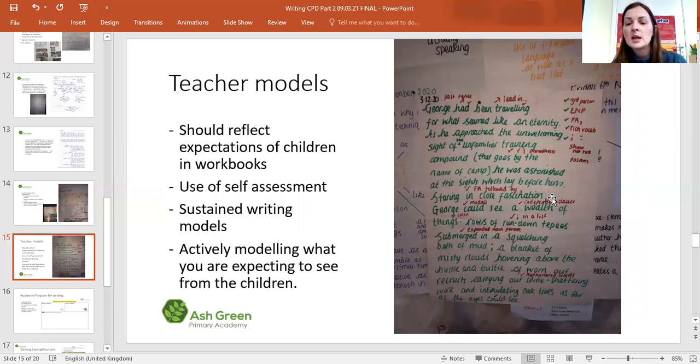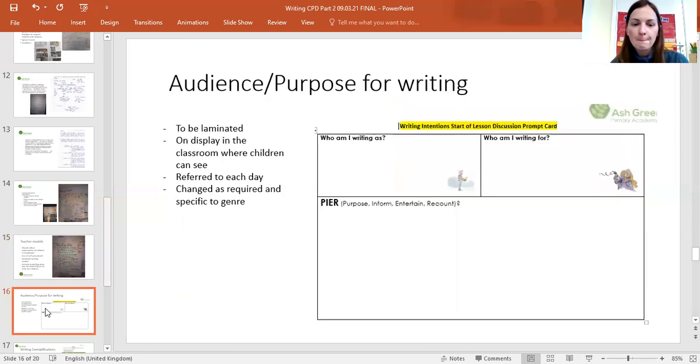What have I included? And I'm going to tick that off. But you can see really clearly on the models that I am teaching that self-assessment to the children. And that's what I would expect to see within your sessions as well. That on those models as well, all of those different tools for self-assessment are there for children. So you're actively modelling basically what you're expecting to see from the children.